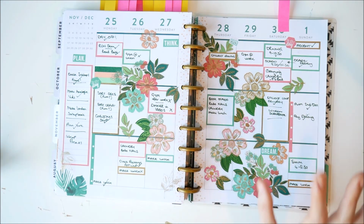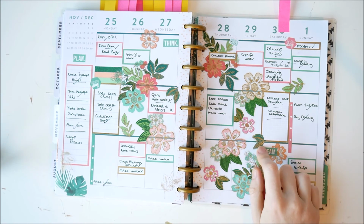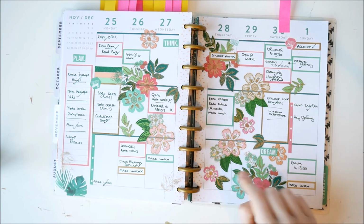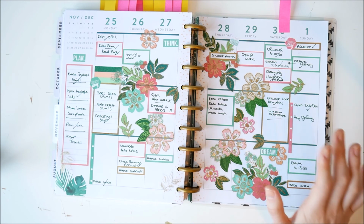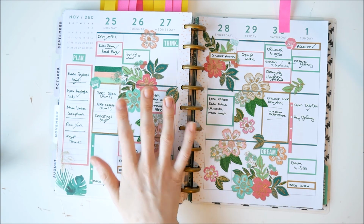I think the colours go really well with the boxes and the decorative flower stickers. I do like having the gold filing. I'm getting into that now. I was a bit slow to catch on to that, but I do like using the gold boxes to go with the stickers and add a bit of a pop of colour. And I think the mixture of the boxes and the decorative stickers works really well. I still was able to use it functionally to plan, but I think it's quite visually pleasing. And it's quite festive, even though it's still just the end of November at this point.